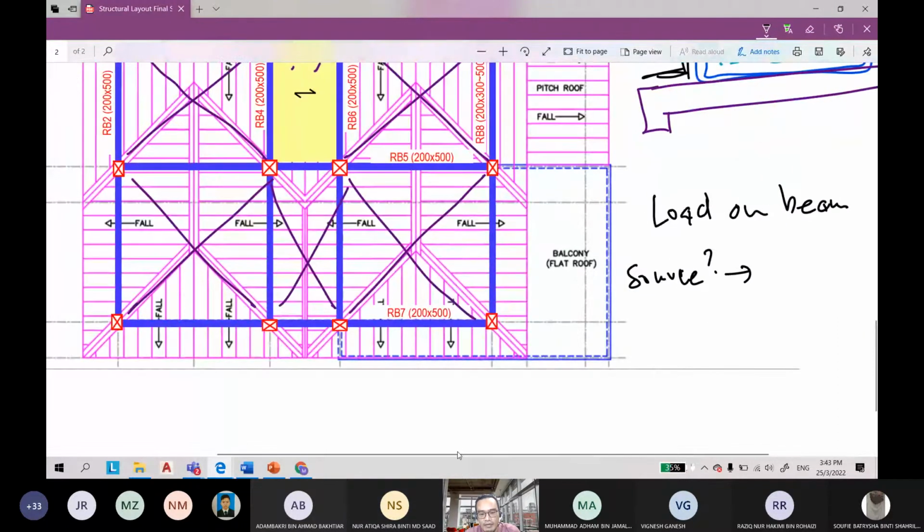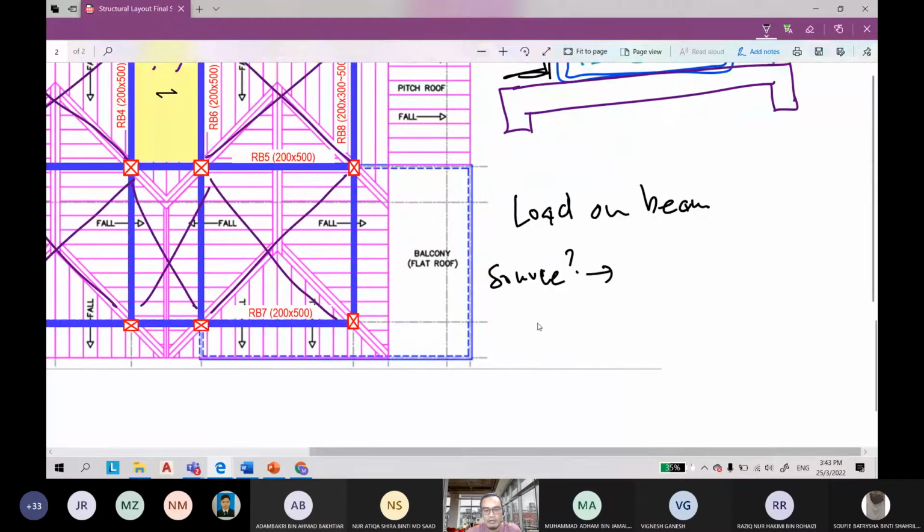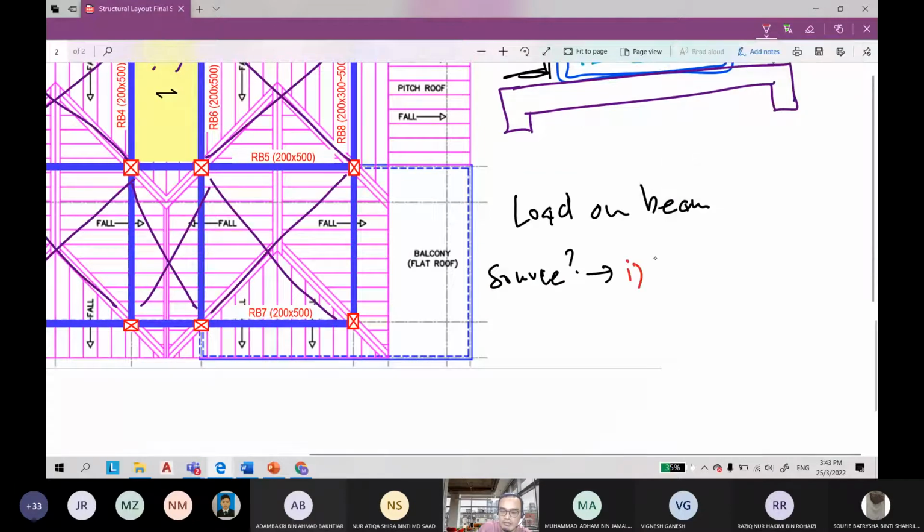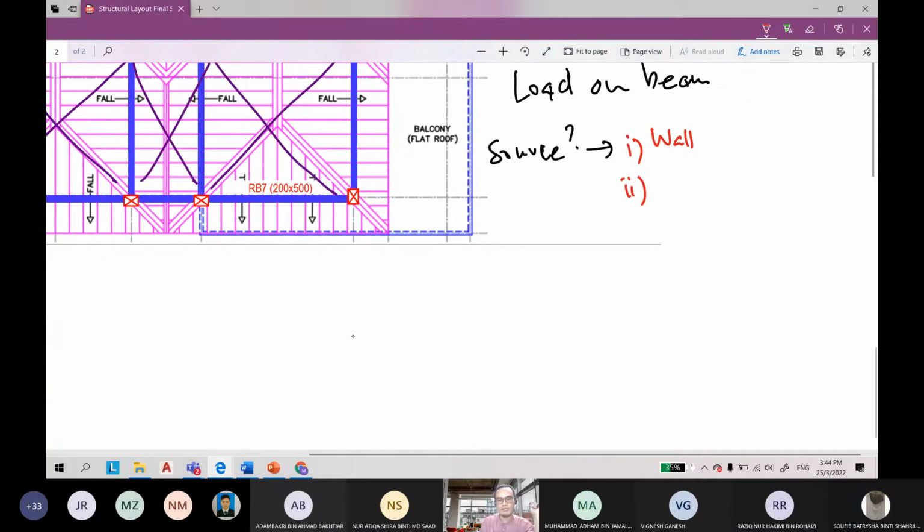Wall. Okay, wall, from the roof. First is wall, and then second, column. Also sometimes we have column on beam. Let's say we have a beam here, and then we have a column on the beam, and then another column.